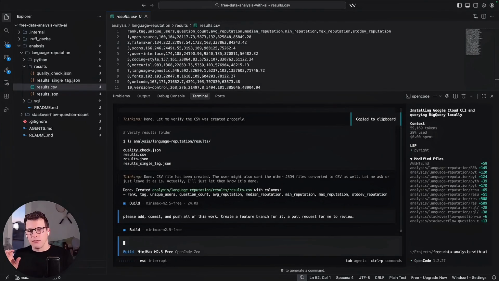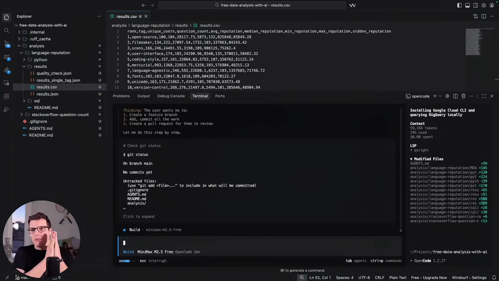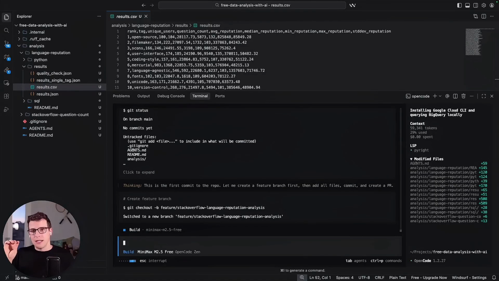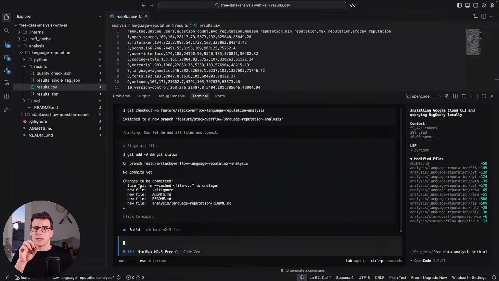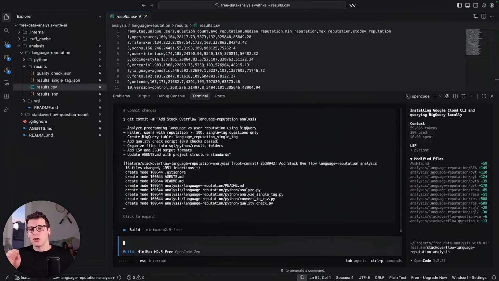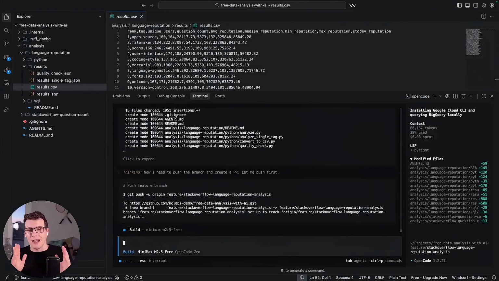So while this does it, for those who aren't familiar with feature branches and pull requests, think you have your main branch, which is your source of truth, where all of your work is stored, and then you create a branch off of that, which is essentially a copy. You do your work within that branch, and then you have a pull request, which is a review request to confirm that you want your work that you just did in your feature branch to actually go back into your main branch. So hopefully that makes sense. Highly recommend those GitHub videos if it did not make sense.